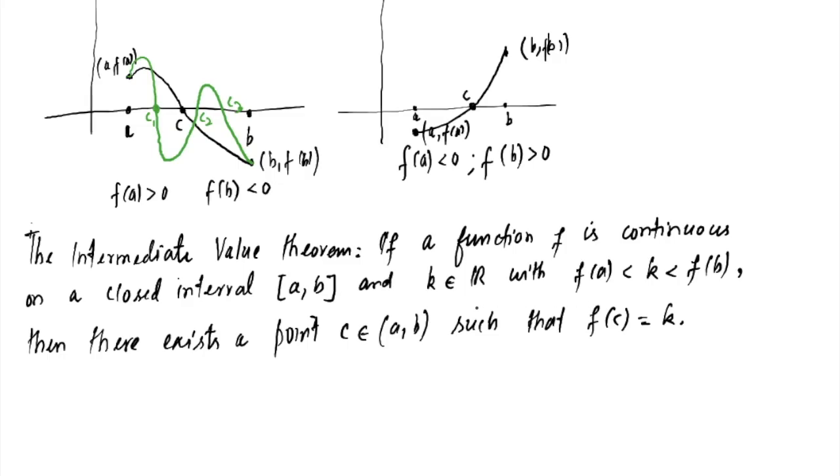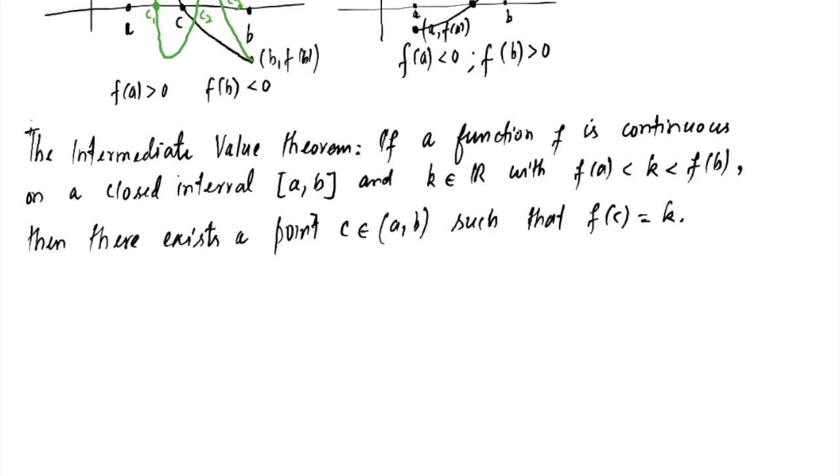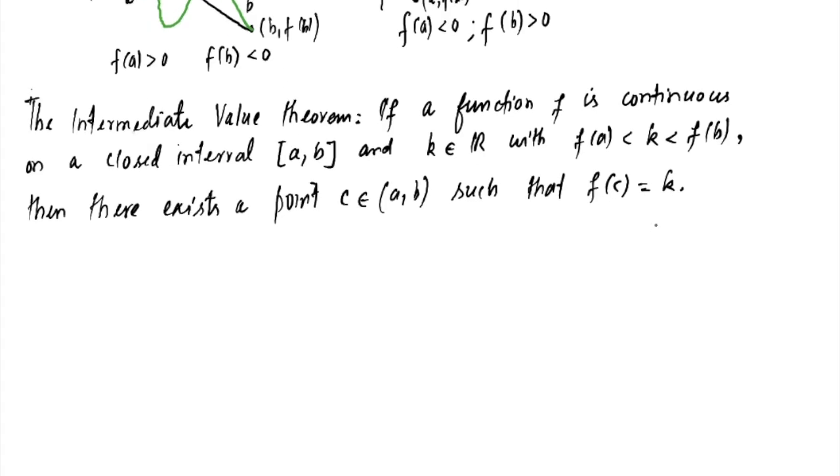So therefore this theorem states that if we have a function f defined on the closed interval a b, then we first compute the values f of a and f of b. In case any real number k lies between f of a and f of b, then there is at least one point c belonging to the open interval a b for which f of c is equal to k. Now let's take the proof of this theorem.